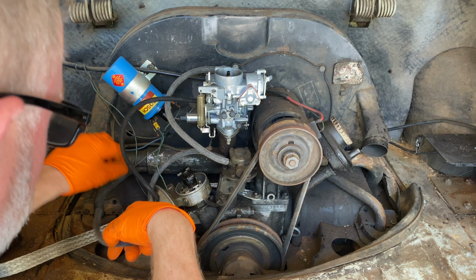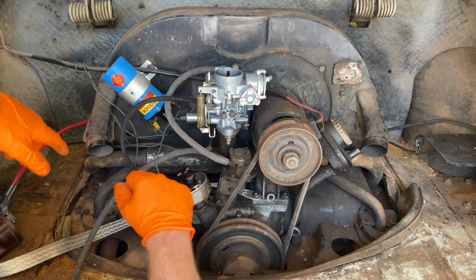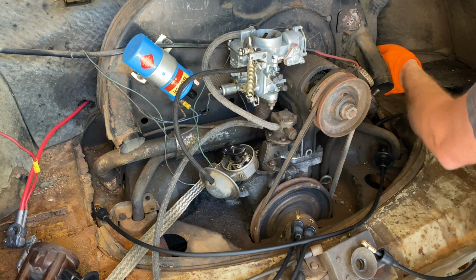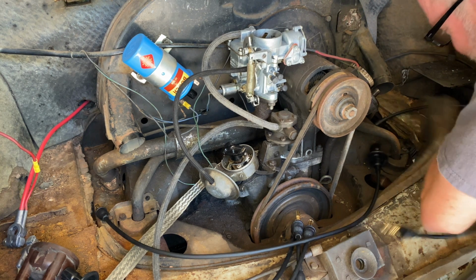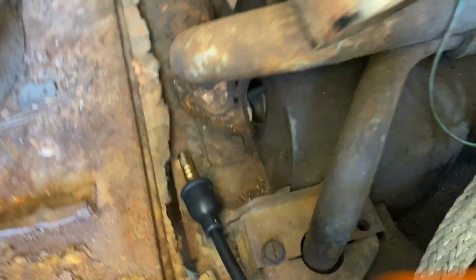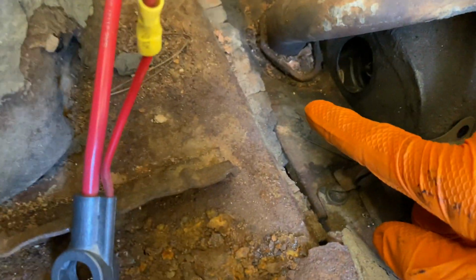It might not start, but we will try. Either way, I gotta get back over to the house somehow. Number one, I can't even tell, is that number one? It should be number one. It's all covered up with grease. Oh man. All right, this should be number one, right? One, two, and then four. Three, four. You can kind of see the four there. But you can't see the one over here.